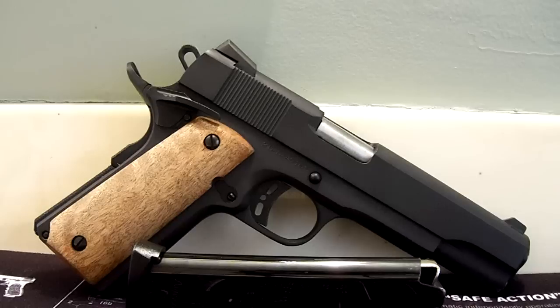It did really well for that first 100 rounds, which was surprising. I didn't really expect a whole lot out of it, because if you know 1911s, you know that especially once you start getting up into the higher ends that have really tight tolerances, their break-in periods can be a freaking nightmare. You sometimes want to beat your head against the wall trying to get the thing to loosen up enough to where it's reliable. It's not uncommon for some of those real high-end ones. If you're talking about, say, Ed Brown or Nighthawk Custom or something like that, you might have to put 1,000 rounds through that sucker to get it completely reliable.